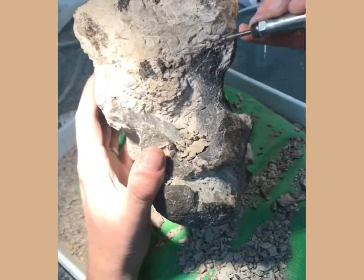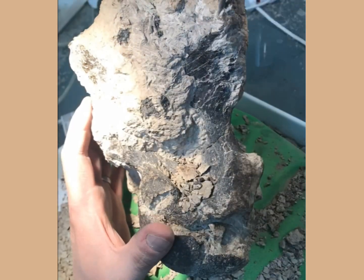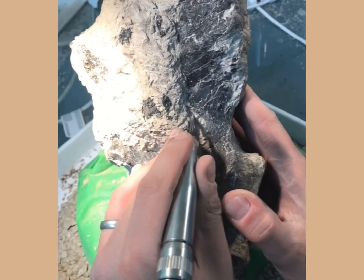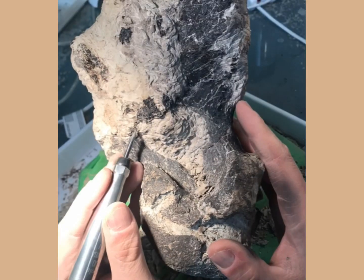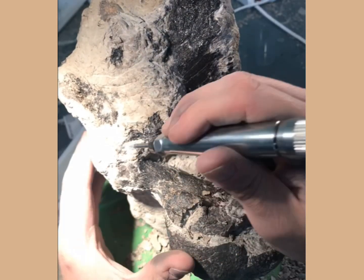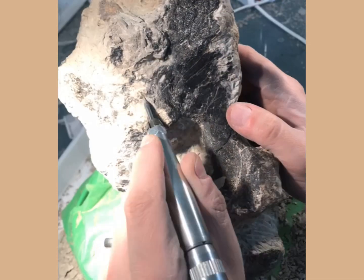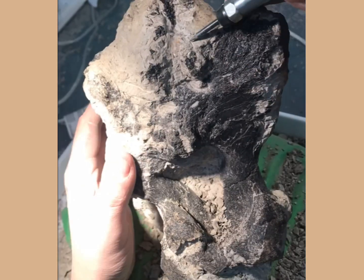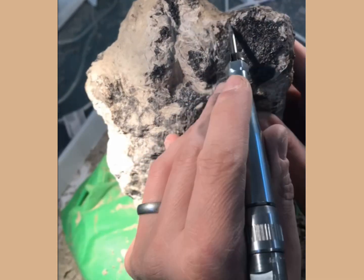For this preparation, I'm using a pneumatic air tool called the Paleo Tools ME9100 from a US company. This is a really versatile tool which, when connected to an air compressor at about 80 to 90 PSI, is really good at getting close to the bone and vibrating that matrix off at high speed. You've obviously got to be really careful, though, because these pneumatic air tools will puncture the bone as much as they'll puncture the matrix. This is a time-lapse video which is highly sped up - probably around 10 hours of prep work in total.